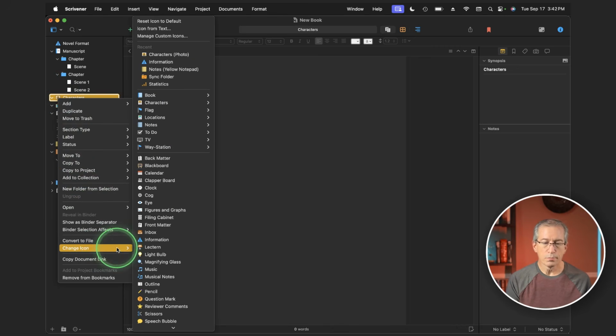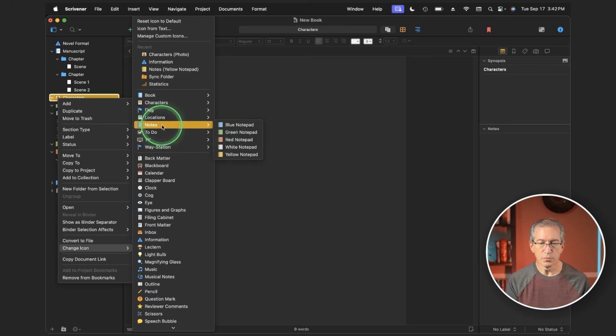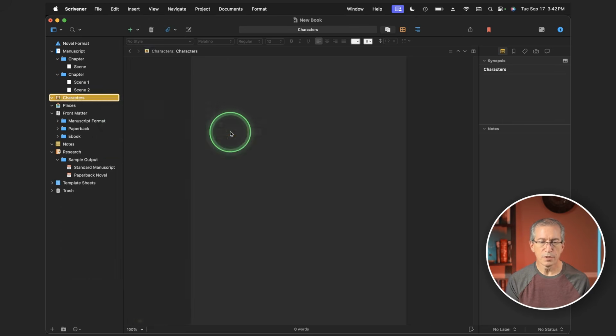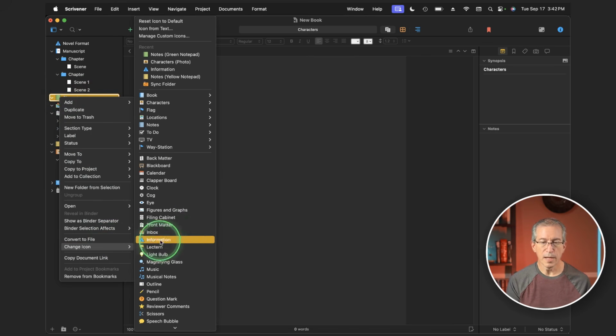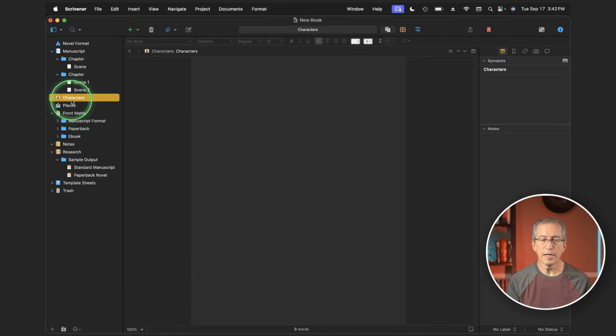So just to make it more, I don't know, pleasing to you or more organized, more intuitive, you can change them. So I could change this to look like some kind of notes, a green notepad, for example, and then I could change it back. So let's go back to characters. There's a few different types here. I'm just going to keep that photo that we had earlier. And you can do that with any scrivening. There's also places. I tend to rename this world or maybe setting. That's just, again, more intuitive to me because I'm writing secondary worlds, typically fantasy and science fiction.